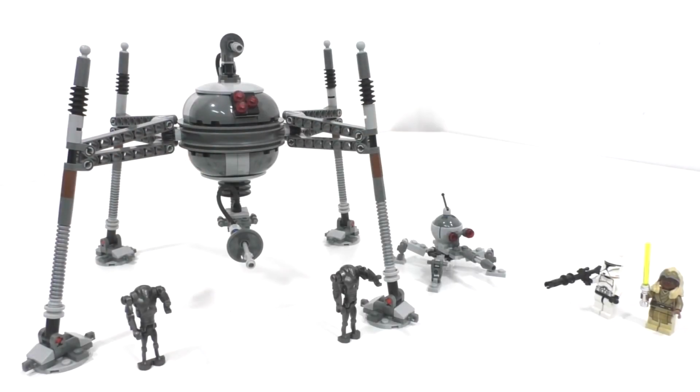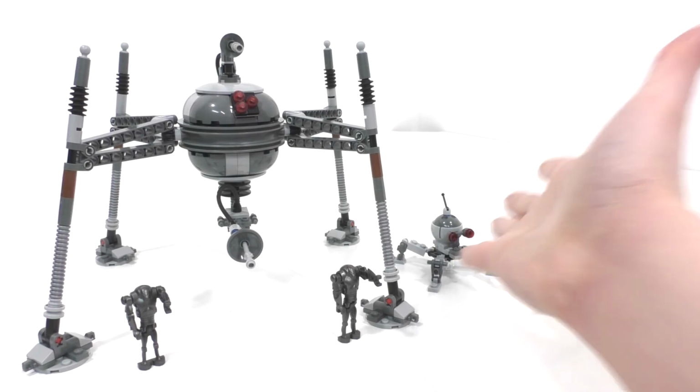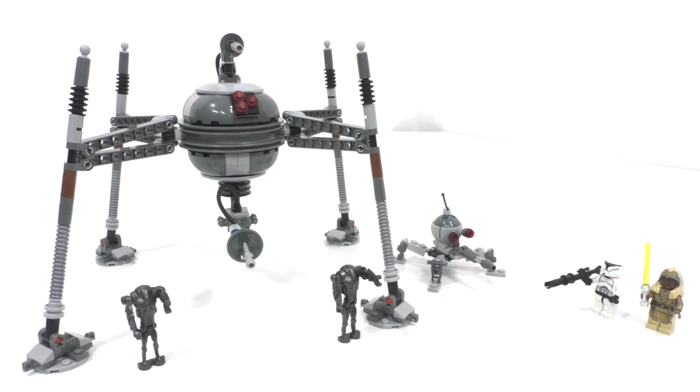So overall, for $30, is this set worth it? Well, I mean, it's a good build for what it is. I'm not sure if it's any better than the one that came out after it or the one that came out before it. I will be doing another video in the future, so just look forward to that. We have seen Dwarf Spider Droids before. I do think that this is probably one of the better ones that we've gotten, though really the minifigure selection for the set is pretty nice.